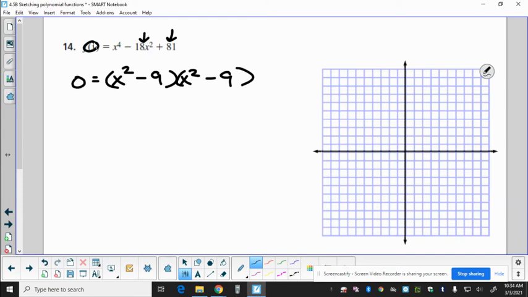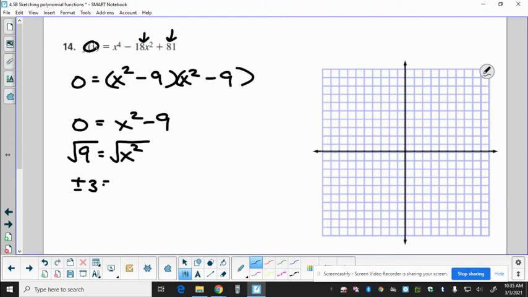This can be solved because both factors, by the way, are the same. Right? So we're going to have some duplicity. And they can be solved with square roots because they're quadratic. I think I'll do that. So I'm just going to write it down once. We know it appears twice. Add the 9 to the other side. Take a square root. And you're going to get plus and minus 3, right?